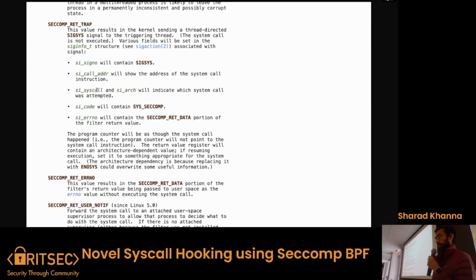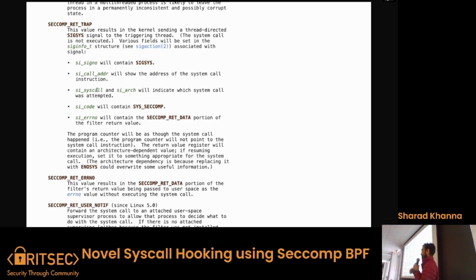So, in principle, the idea is that we create a Seccomp program to filter a certain number of syscalls. Let's say we want to trace the socket system call. We'll create a Seccomp program that, if we see the socket system call, returns Seccomp ret trap.